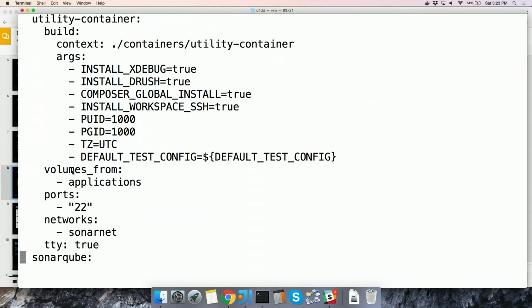You'll see on this it says volumes from applications. So it basically says use the same volume as the applications folder. The applications folder is going to hold the Drupal code, but because it's using a similar volume on the utility container, when we're connected to the utility container, we can access the code there. Anything that changes there will change for the application, vice versa, and on the machine. So if you make some changes, log in to the machine, run some tests, change some code, or run Composer install, those changes will show up on your native machine as well, and you can commit them.